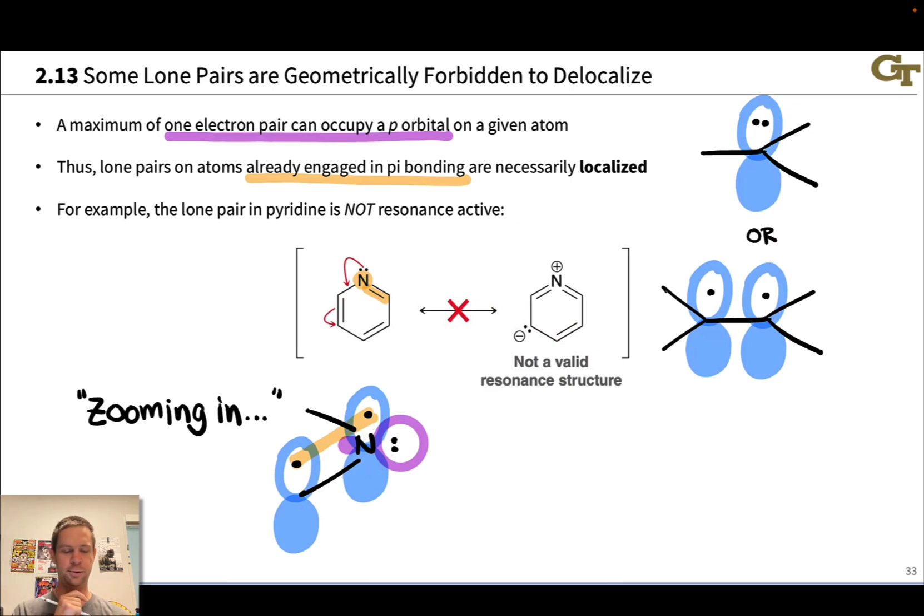Let's take a look at the orbital situation. That nitrogen is involved in a pi bond and here I'm showing that with the two blue p orbitals and the orange highlighting shows the pi type overlap between these two orbitals and the two electrons involved in the pi bond, which is in the Lewis structure right here. Because nitrogen's p orbital is already engaged in pi bonding, the lone pair of electrons is not in a p orbital but in an sp2 hybrid at the nitrogen. Hybridization of this nitrogen is sp2, nothing special there really.